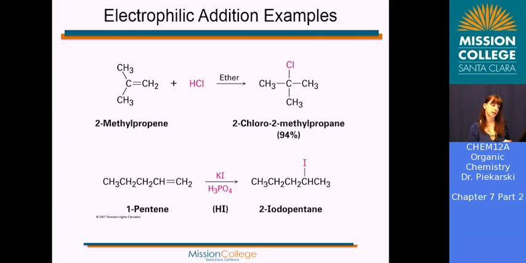And I did want to tell you that your reagents here, 1-pentene, to make HI, we have to do a double replacement reaction. So you react potassium iodide plus phosphoric acid to make HI plus potassium phosphate. 3 of those here and 3 of those there to balance it out. So you make it in situ, which means within the reaction. That's why it's kind of in parentheses. You have to make it that way.